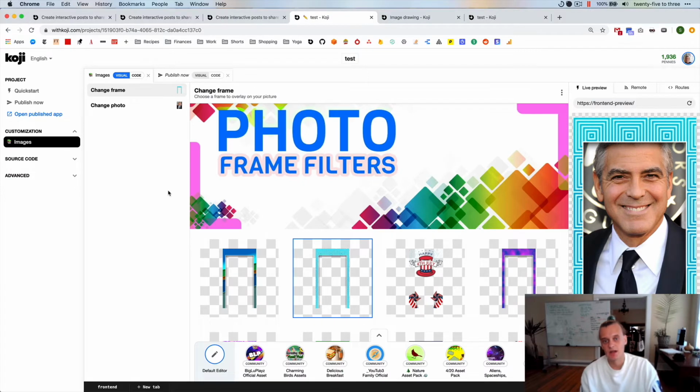Having this broad library of high quality assets available to makers is a big lever when it comes to increasing the quality of the products that people are making and the ease with which they're able to make them, especially on mobile, where it's not so easy to open a ton of tabs of Google Images and find a bunch of things and save them. That workflow is a lot more difficult on a mobile device. So having access to these curated asset packs and being able to pay, I mean, some of these are like $100, which is crazy, but being able to pay 3 cents or 5 cents or $1 or $5 to use some high quality thing in my app really easily, seamlessly and frictionlessly is really compelling. So that's asset packs and licensing.